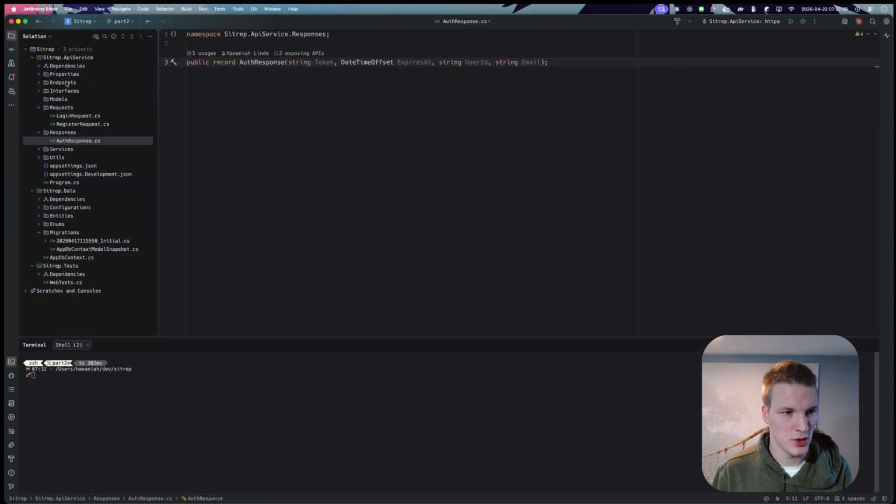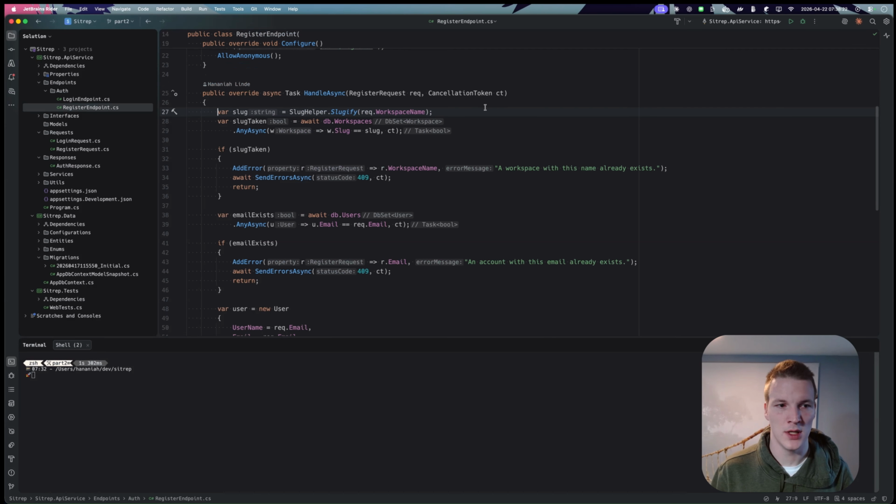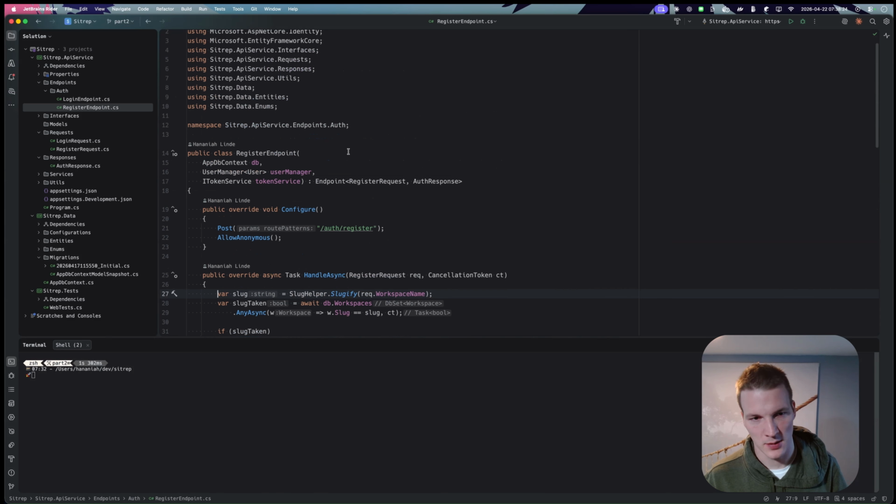So now I already mentioned using controllers and minimal API endpoints, but what I want to do in this project is actually use a package called FastEndpoints, which we've already talked about, and we've added that package to our solution here. So let's look at what it looks like to implement FastEndpoints in .NET 10 and in our project. We want a register endpoint and a login endpoint. Let's start with the logical first one, which is that you need to be able to register before you can actually log in. So I'm going to jump over to the register endpoint and talk about what's happening in here.